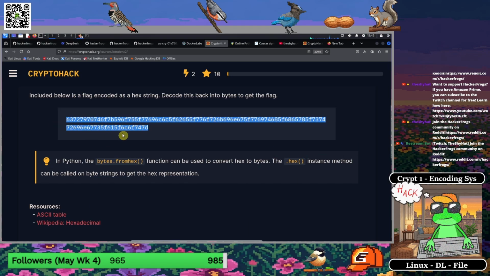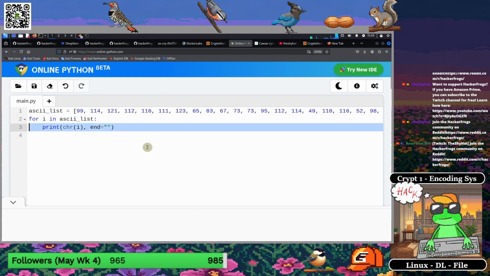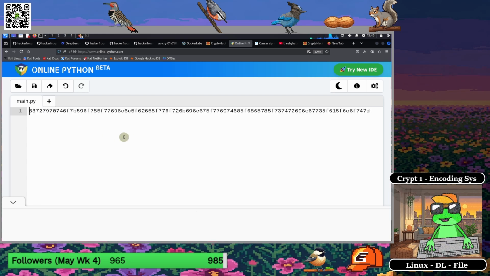Okay, so what we need to do on the CryptoHack page is copy the hex string. We're just going to grab the hex string, copy it, and then go over to the online Python website. Whatever code is already here, we're just going to highlight it all and delete it. Then we're going to paste in the hex string. And what we need to do is turn this into something that Python can work with.